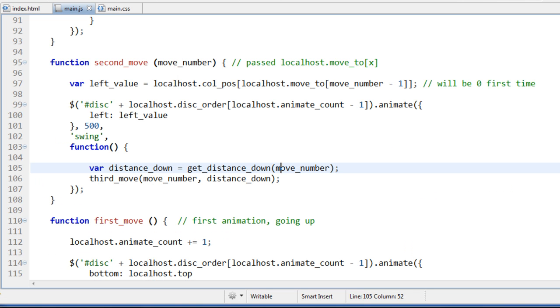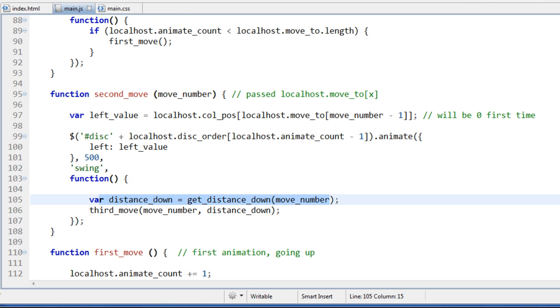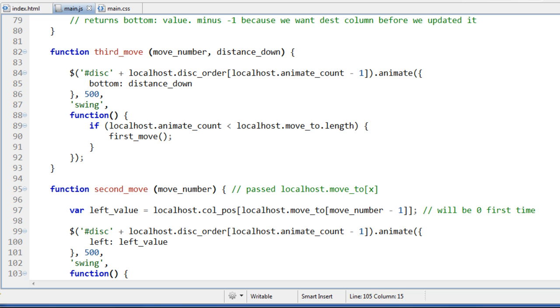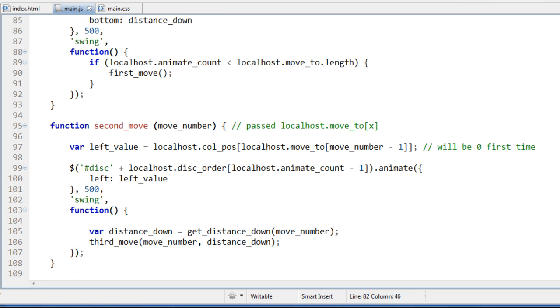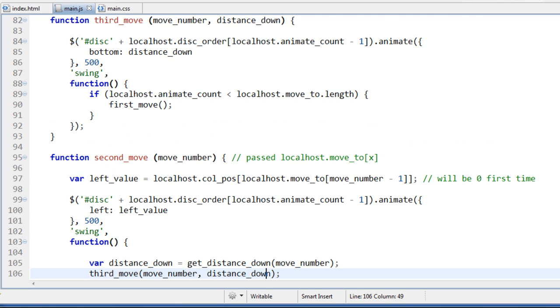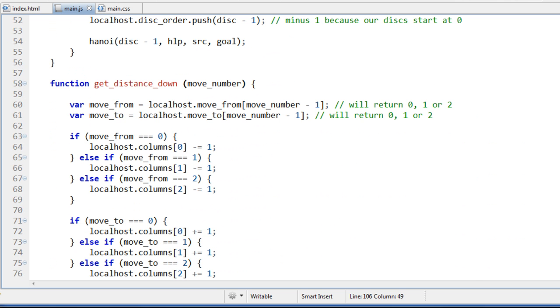So we first need to calculate the amount that the disk is supposed to get down inside second move, and then we're going to give that information to the third move. And whatever is returned from this, we're going to store it in that distance down. And then when we call third move, we're going to pass it distance down. So let's go over to that getDistanceDown function, and here it is right here.